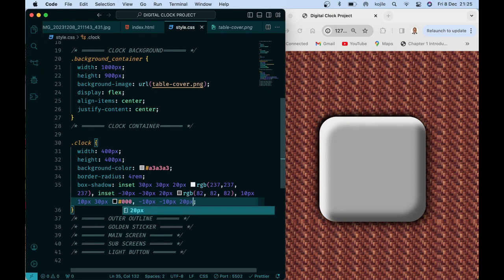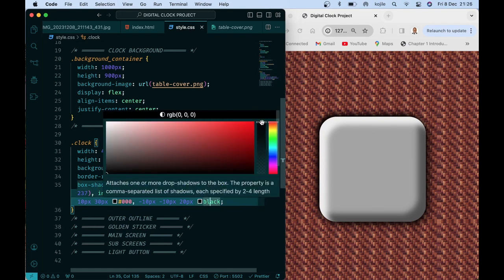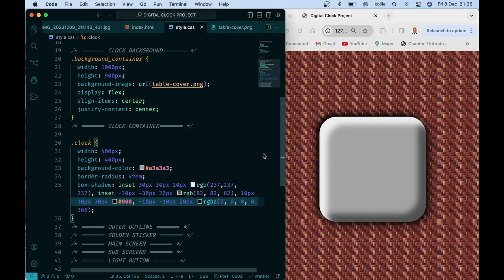I don't like it to be much. And then the color should be black. The opacity should be a little lighter, so let me have some opacity around 0.3. Yeah, I think that is good. So we have the shadow there a little bit lighter.